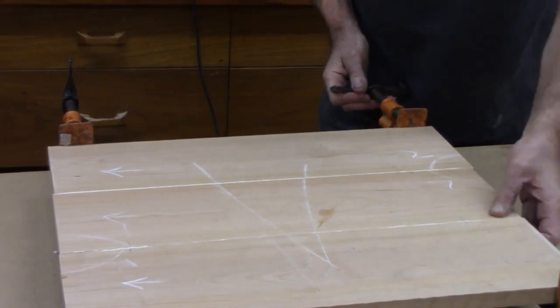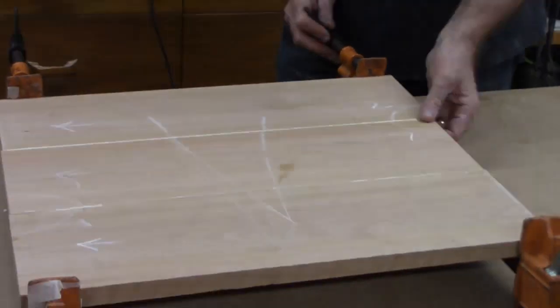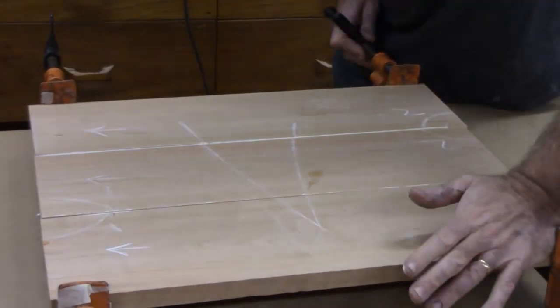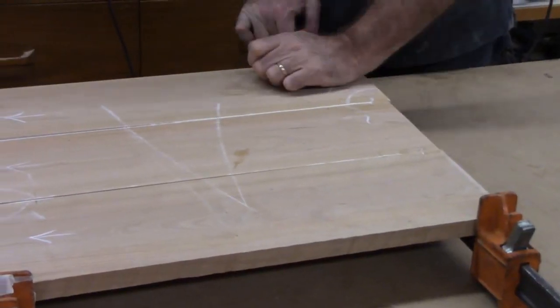So I'm going to just give it some pressure here. This one cannot be adjusted because the biscuit's in there. The one nearest me, I'm holding it in plane. That's where the biscuits are really handy. They do give you a nice alignment.